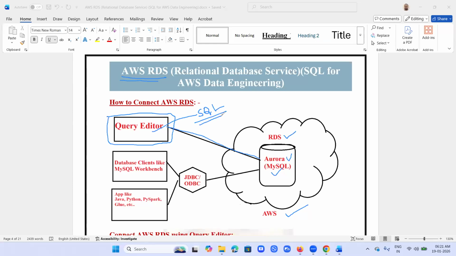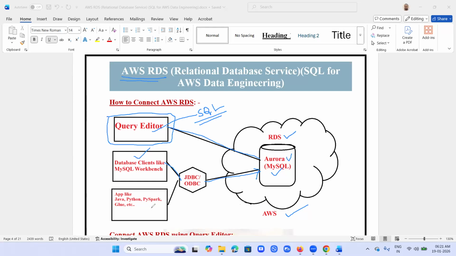Second one, install any database client like DBeaver or MySQL Workbench on your machine. Then using JDBC or ODBC, you can create a connection to the RDS MySQL database.